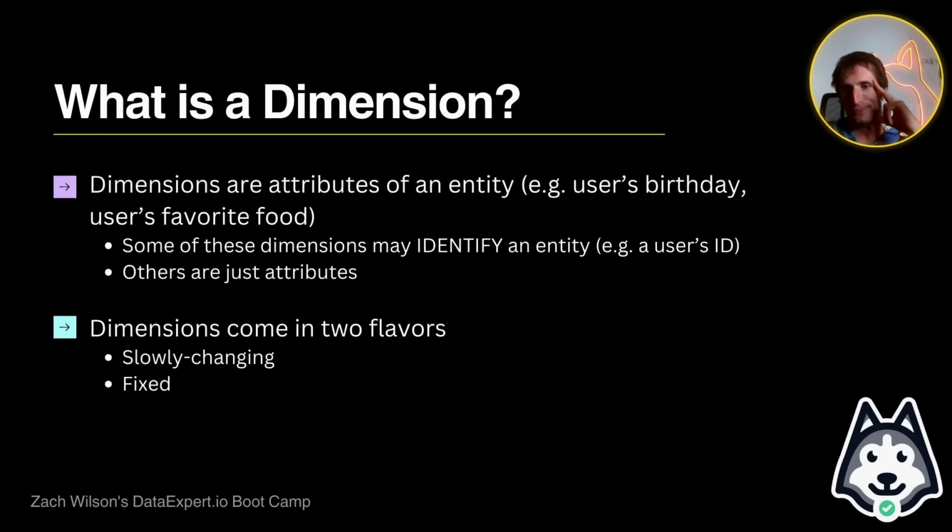I think that's a decent definition, but the definition here is somewhat different, in that you can think of a dimension as an attribute of an entity. So I like different food. For a long time, I was obsessed with lasagna. And nowadays, as I've gotten older, the cheese in lasagna just absolutely wrecks me. So my favorite food is no longer lasagna. It's kind of shifted, right? I like curries now. Curries are always so good. I love curries. If you track my favorite food over time, you'll see that it shifted. My favorite food used to be lasagna, and now it's curry.